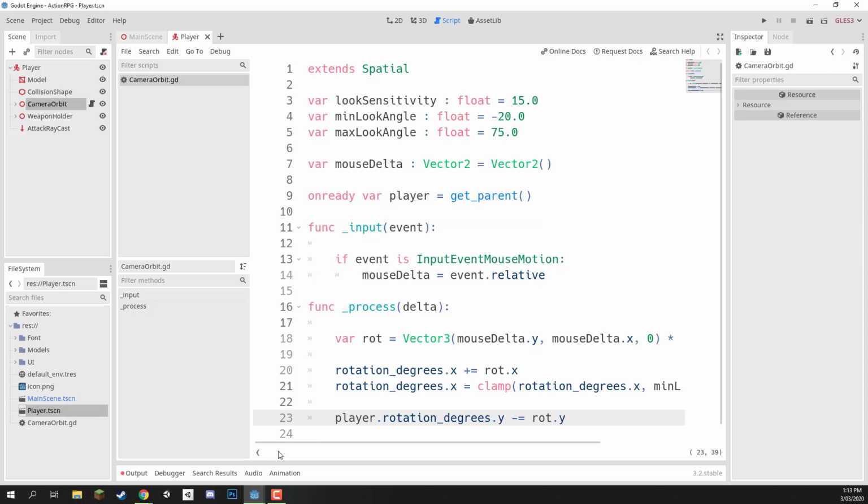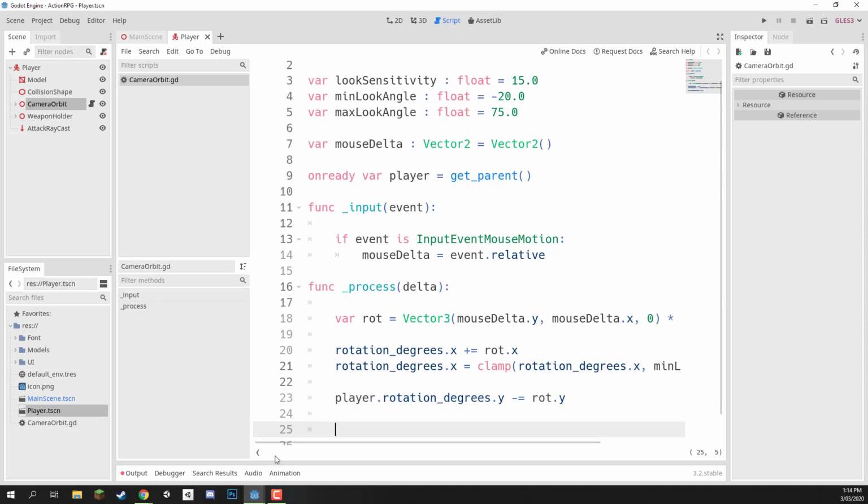Now the reason why we're not going to be clamping this value is because if we're rotating sideways, there's no real limit that we can go. We can go 360 degrees around as much as we want, really, because there is no sort of limit that we're going to reach. And finally, we just need to clear the mouse delta, so mouse_delta equals Vector2, and this just is so that if we stop moving our mouse, we don't keep rotating around in the same direction.